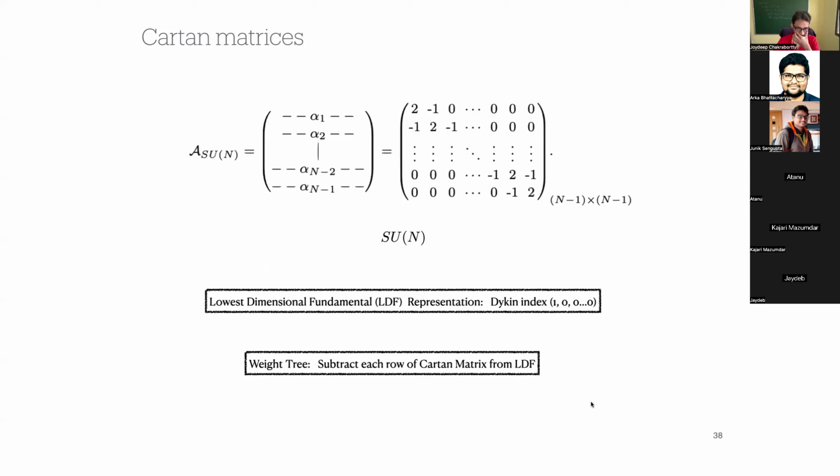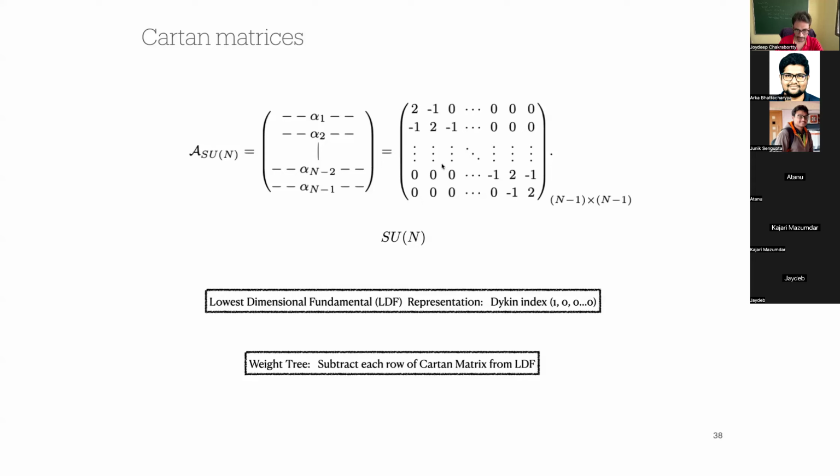Right. So now let's recall what my Cartan matrix is for this SUN group. You can write down this Cartan matrix directly from the Dynkin diagram. For SUN, you write down n-1 blocks, and each block is connected to the next by a single line. That is the Dynkin diagram. My Cartan matrix is basically 2, -1, -1, 2, replicated up to n-1 times. Why? Because SUN has rank n-1, so it will be an n-1 by n-1 matrix.